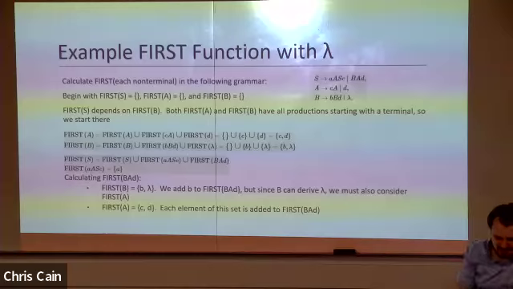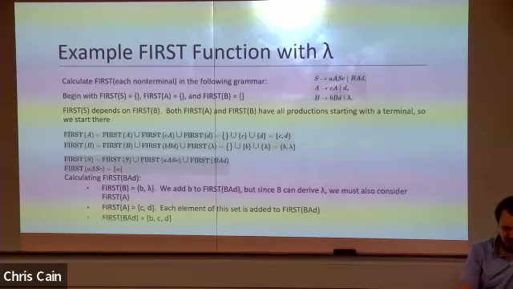All right, so we see now that we also need to union with first of capital A, which was that second character in BAD. So now we can see that the entirety of first of BAD is B and C and D. The B comes from the first production in the B arrow. The C and D come from the fact that we had to look at capital A because there was a production in first of S that had us looking at first of B, which could be lambda.